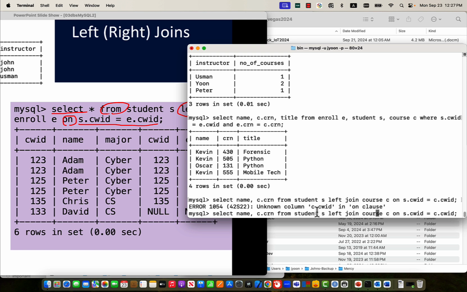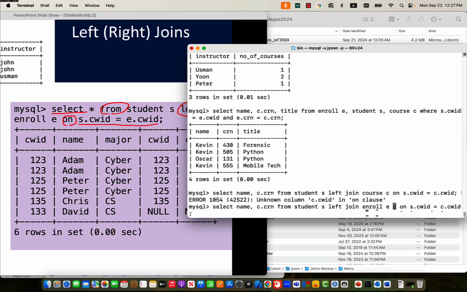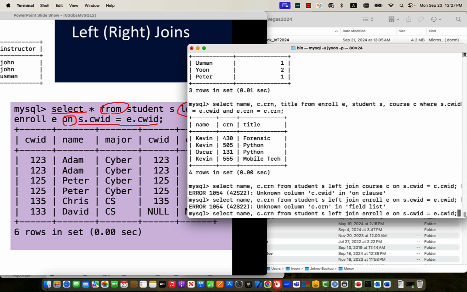C.CWID, course.CWID, course, oh, not course. Oh, right, it should be enroll. Course does not have CWID, right? Enroll has a CWID. Oops, what happens again?